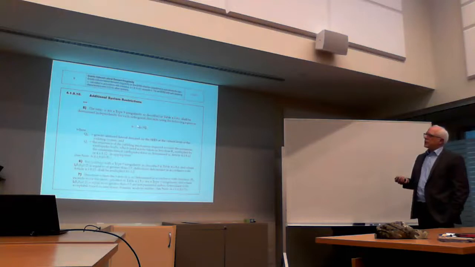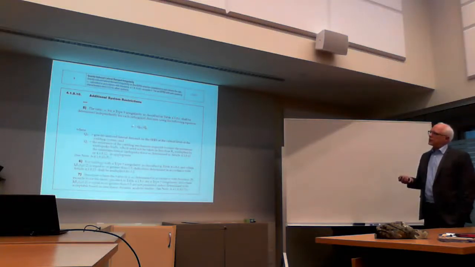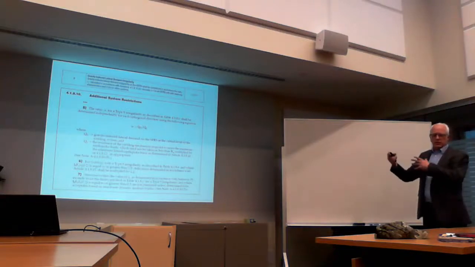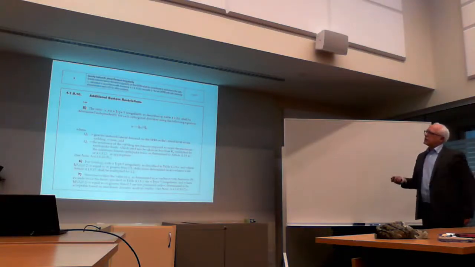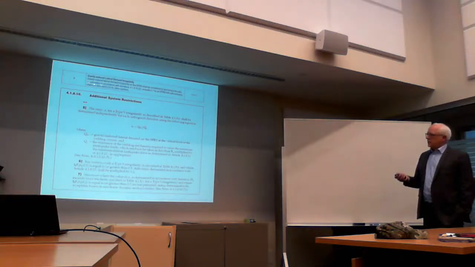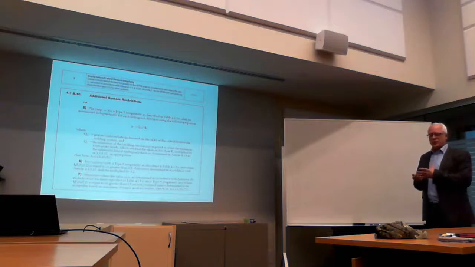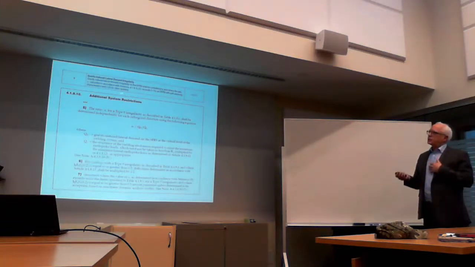And this system is considered to have this irregularity. So the way you do that, you calculate the ratio of how much lateral load is being used by this cantilever or whatever on the existing system. You compare that to the capacity of the existing system and you get this ratio alpha. It says you have the irregularity if alpha exceeds 0.1. If you have a self-centering system, for example a shear wall with significant gravity load, so it tends to come back to the vertical, and 0.02 for the other system.